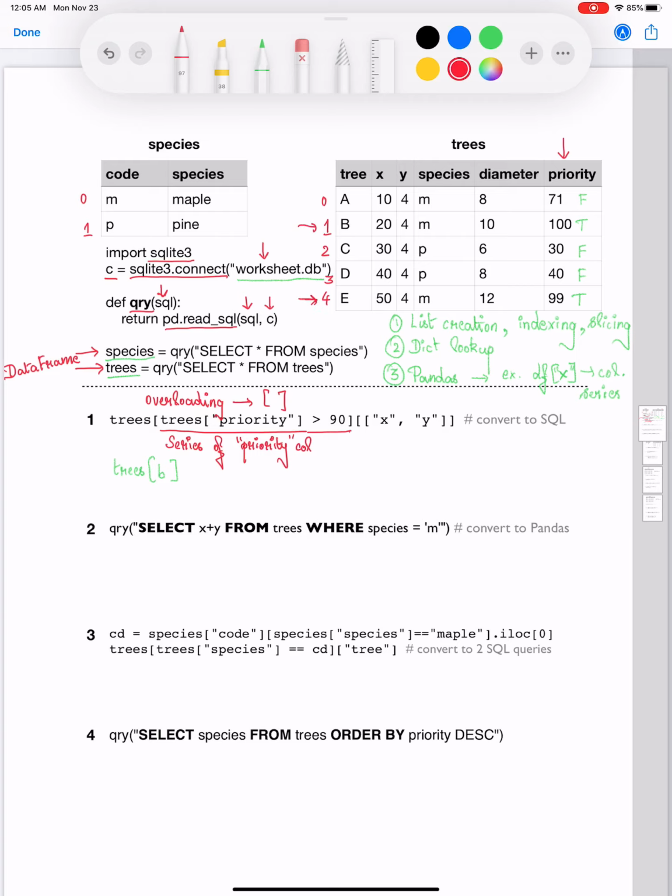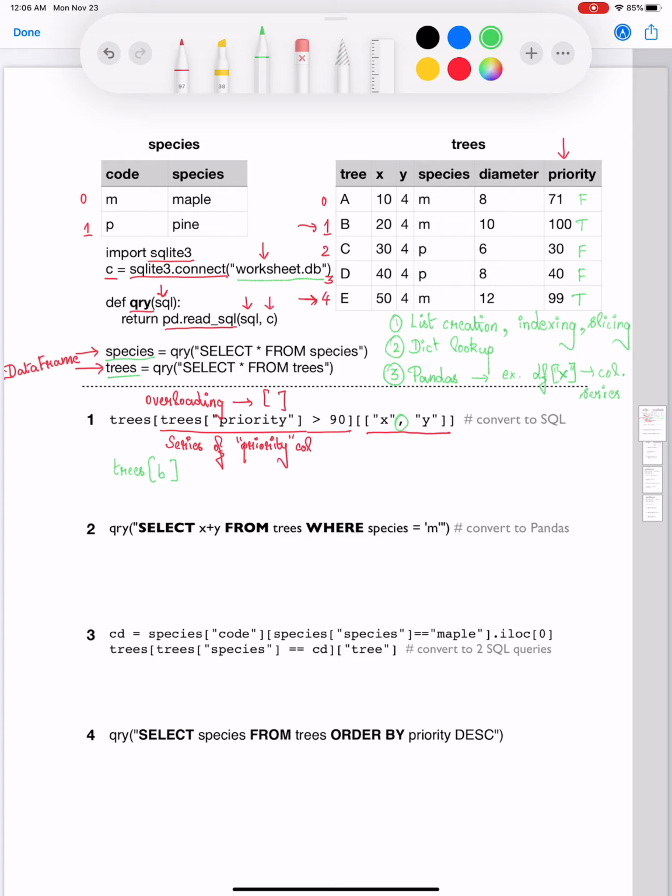But then we don't want all the values of all the columns for those particular rows. We want specific columns of values. How are we mentioning specific columns of values? We have a list over here, correct? How do I know that's a list? That's because there is a comma between the items x and y over here. So it's a list of two string items where you have the first item as x and the second item as y. Whenever you apply a list of column names to your data frame, you're going to get a subset of your data frame which only contains those particular column values.